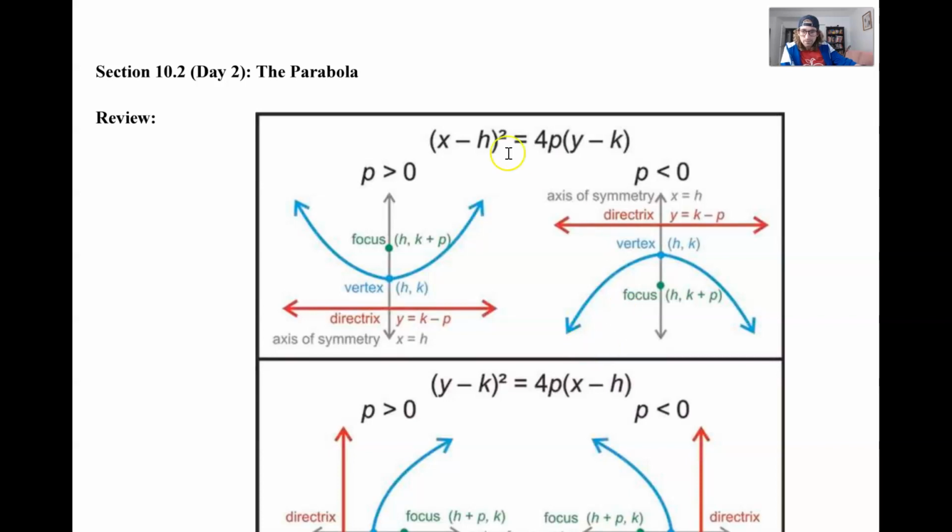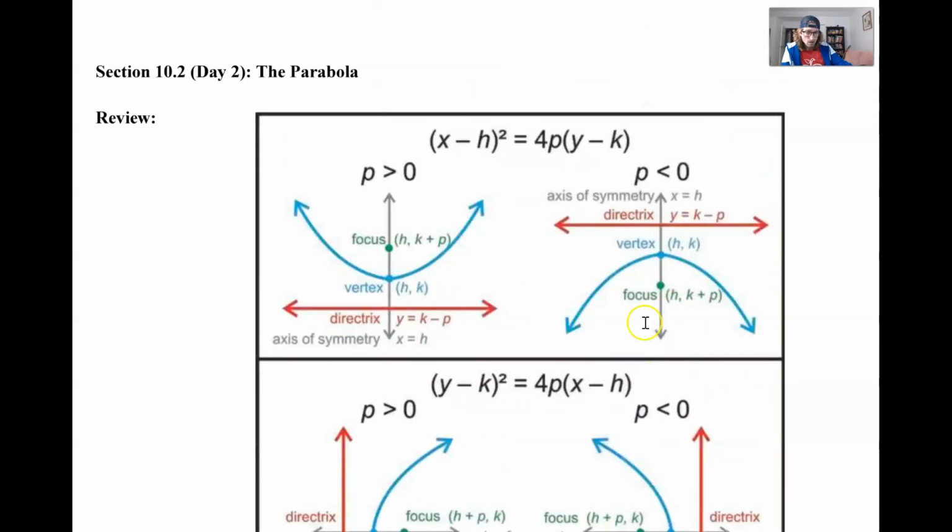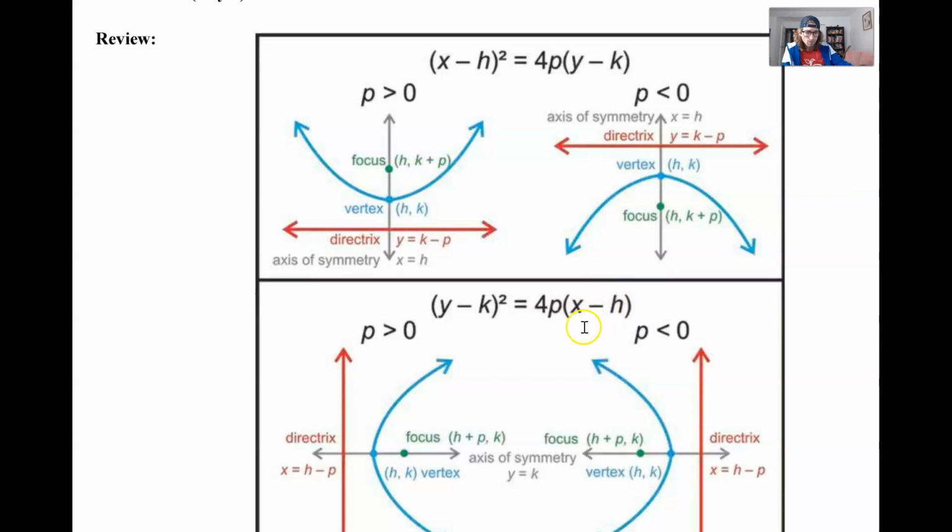Hey everyone. For this video, I'm going to be going over the second part of the parabola notes. So on Monday, we were going through parabolas in terms of conic sections. We introduced the focus and the directrix and a new way to consider the equation of a parabola that lets us look at it opening up or down, or even right or left. So we're not talking about functions necessarily. But these are our conic section ideas for parabolas.